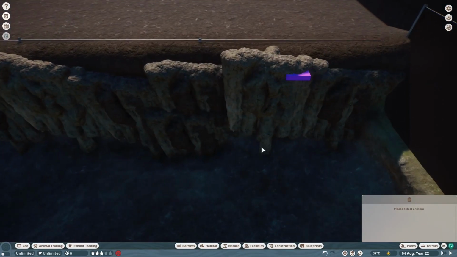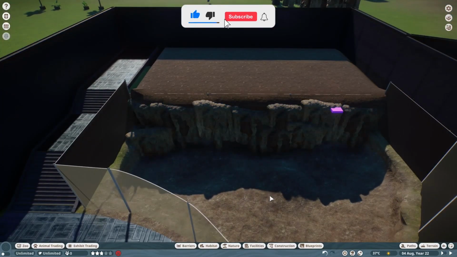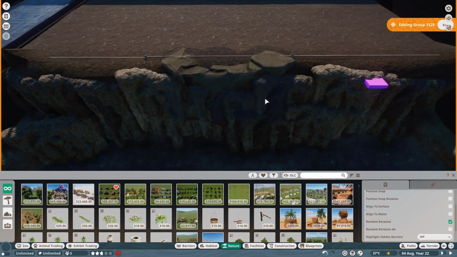These rock formations are from Caesar Creates Blueprint. All the blueprints I've used in this series can be found in the collection on Steam. The link is in the video description.